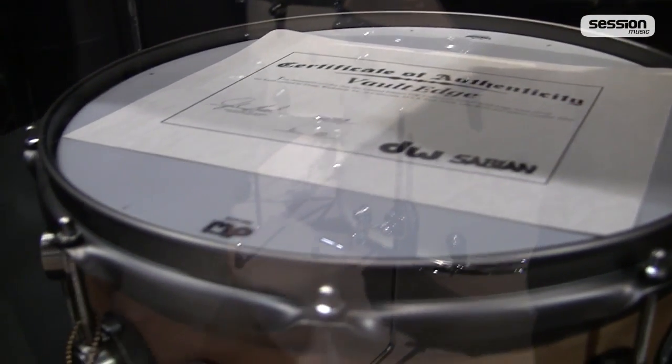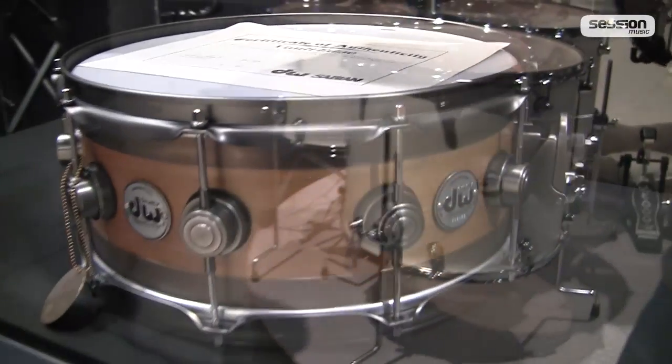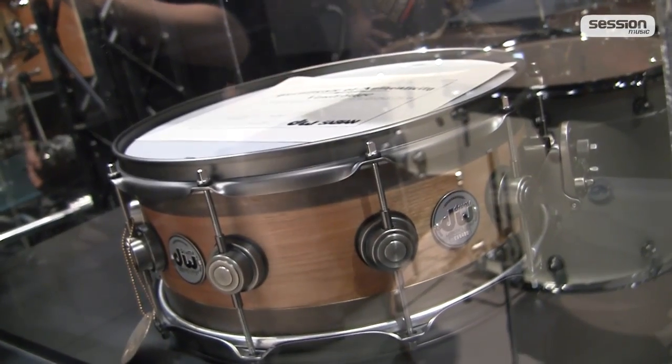And what that does for you is it gives you the bite of a metal drum with the body of a wood drum. So the combination, very successful drum for us over the years. So we looked at it and thought, how can we take it to the next level, right? And so in this case, what we did is we collaborated with Sabian. We took some of their cymbals, and there's some great video online of this where they actually melted down some Sabian cymbals to make the edge ring.